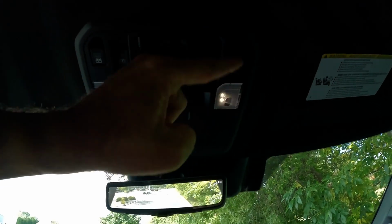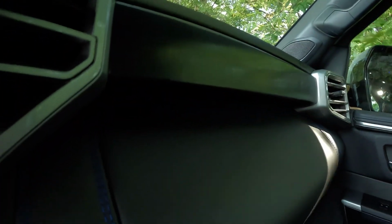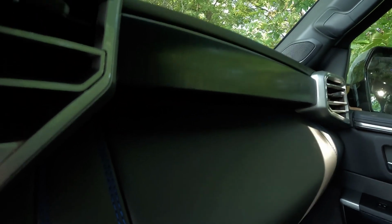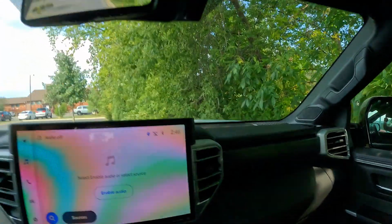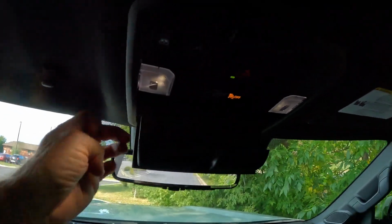There's a number of switches. The rear window switch, the visor for the panel roof switch, mood lighting. That's how you turn this blue. Hopefully you can see that there. That's how you turn that on and off with this little switch right there. Of course, it's more effective when it's dark out. Safety connect, overhead lighting, and then a sunglass holder here.